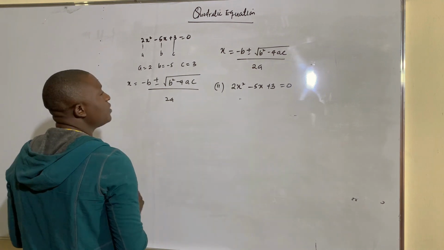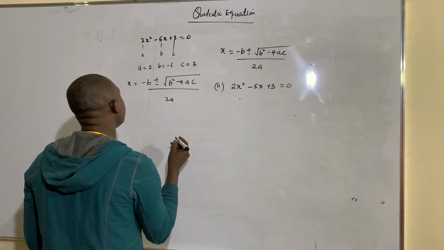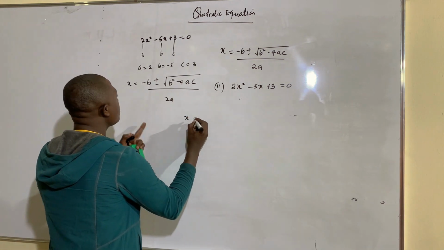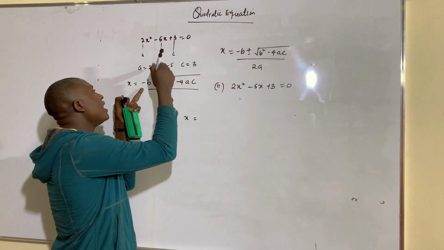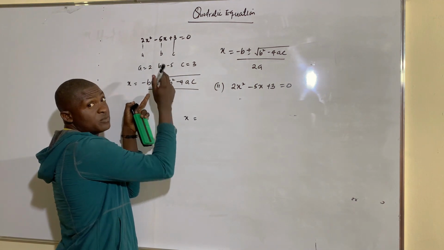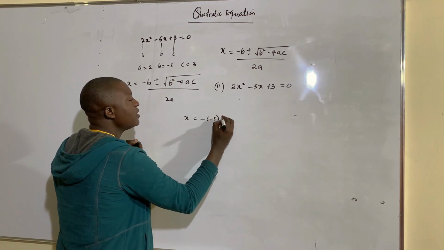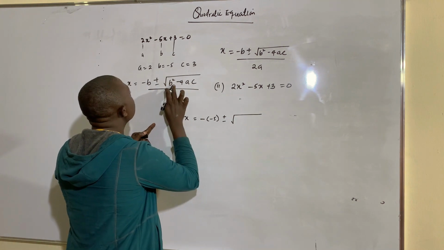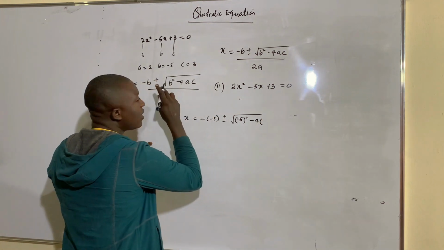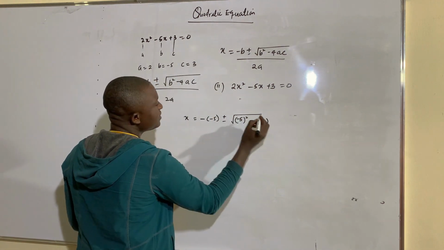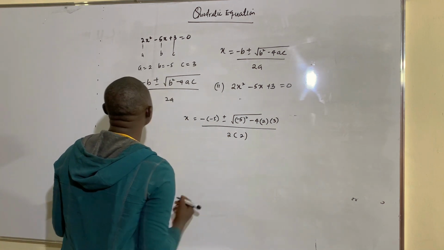Now, you can go further. Let's substitute the value of our a, b, c here. If I substitute, that means here I can have, let's write it here, x is equal to, now my b is minus 5. You can see in the formula we have minus initially, and the b that we have also contains minus. So it doesn't matter, just go for that. Minus, b is minus 5. We have minus 5 plus or minus square root of our b again is minus 5, that's minus 5 all squared, minus 4, our a is 2 and our c is 3. Then all divided by 2 bracket, over 2 because our a is 2 here.